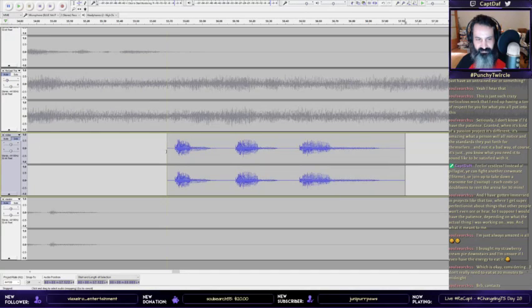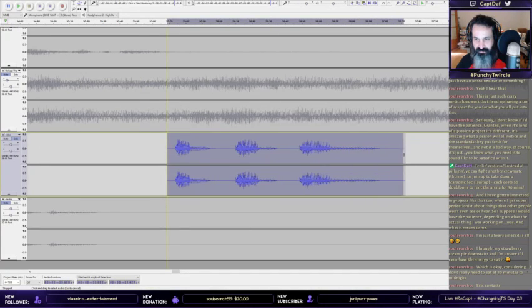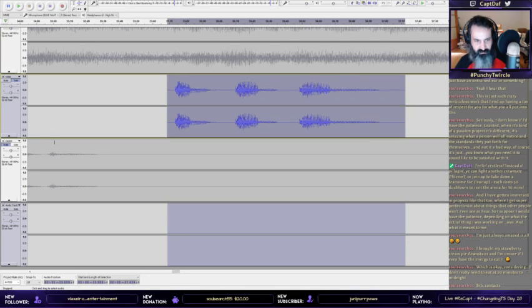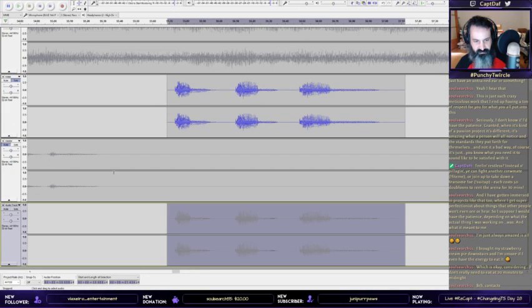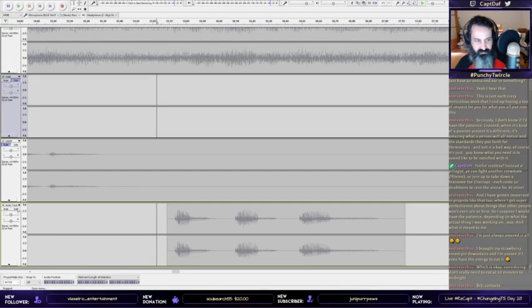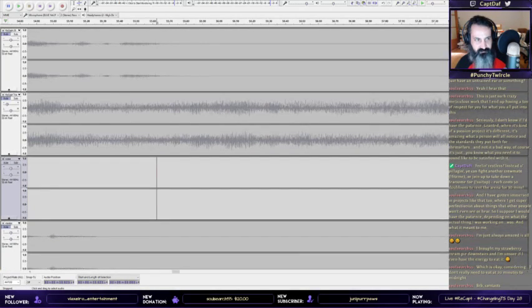Wrong modifier key again. I need to take this out. So I'm going to start a new track. And I'm going to copy this into here and then just delete that, quite honestly. And I'm going to name this track Dun Dun Dun. And unmute it. And unmute this. Okay. Ex-wife.